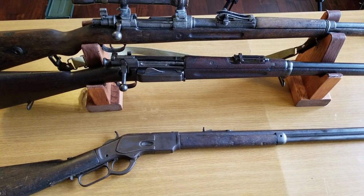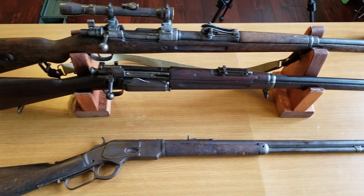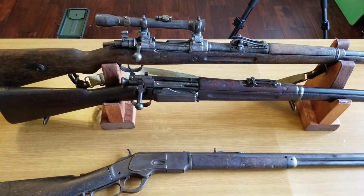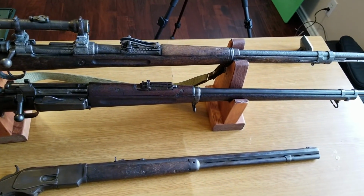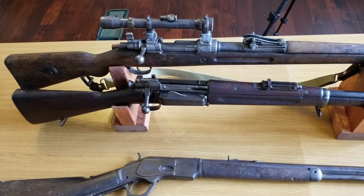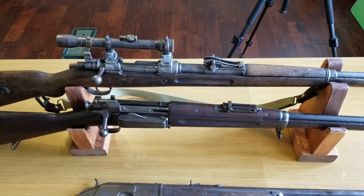Hey guys, here are some of the projects that I've been working on recently. What I do is just find these attic or basement guns and buy them cheap and try to bring them back to a working order. Not fully restore them, but just get them mechanically there so that you can still enjoy and appreciate them for what it is. And so the Crag you've already seen, and I have not made a video on the Gewehr 98, so we'll definitely do a video on that.